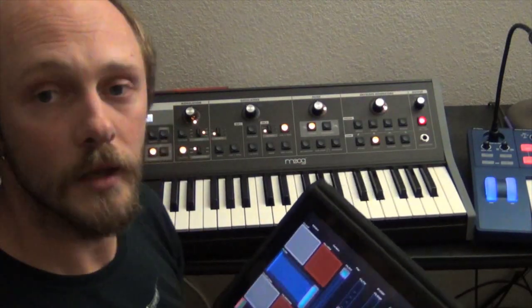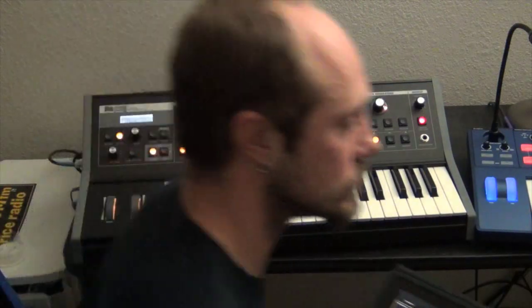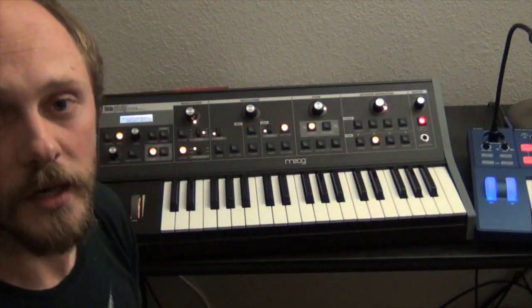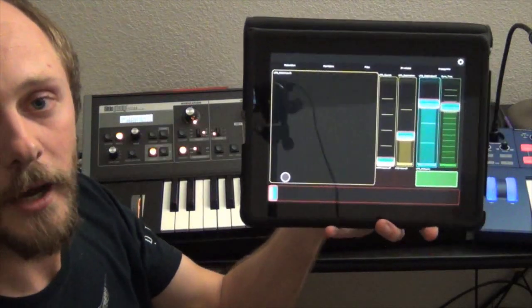Let's make this go and see what we get. How does that sound? Cool. So that's the Moog playing on its own. I'm not doing anything, but here's the app.